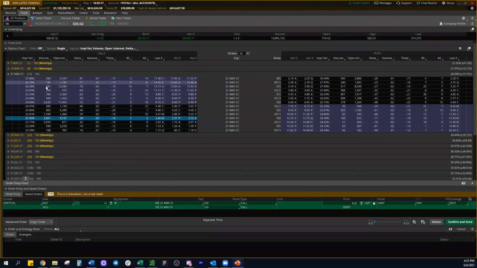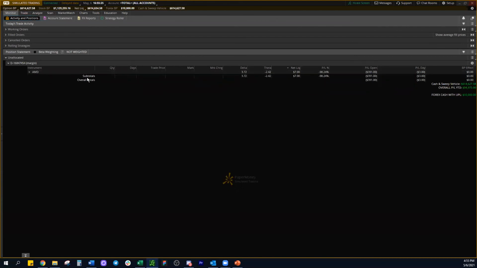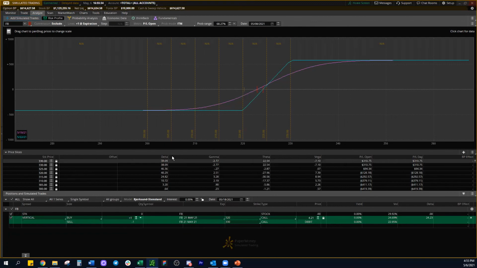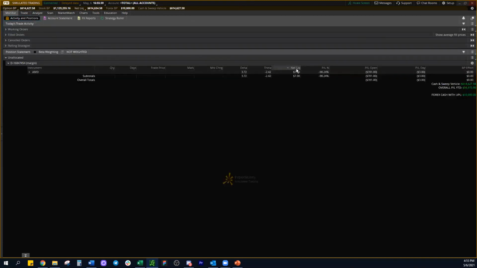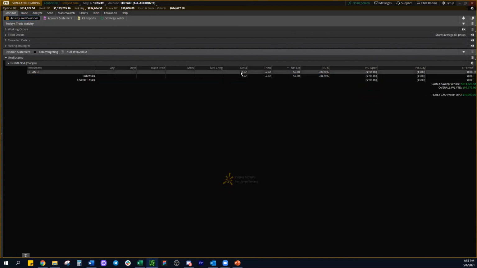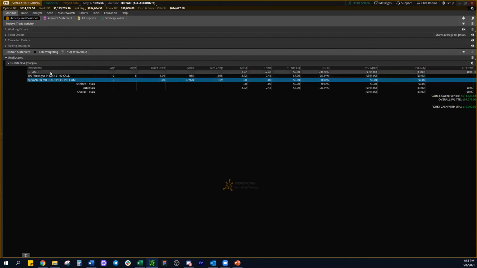That is it for those. I think we're good. One thing I did, well, this is the old simulated. So remember the monitor tab. This is the monitor tab. We were just in the analyzer tab where it was telling us our position delta and theta. This is why we set up that monitor tab that way. You can always look, how much is it worth? What is the position? It'll tell you your position delta of the trade and your position theta of whatever that position is, right?